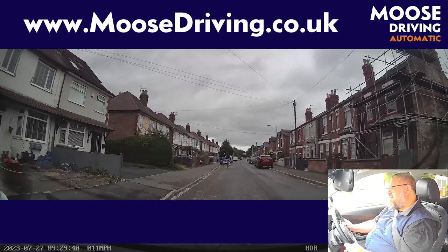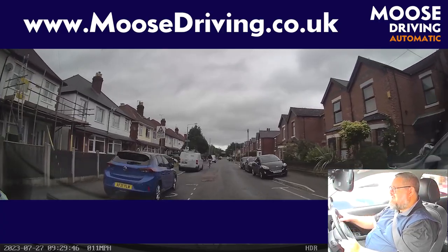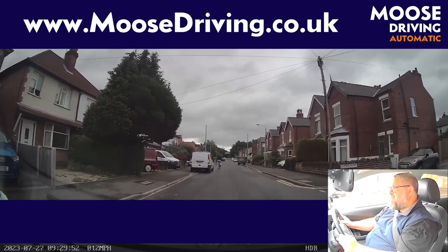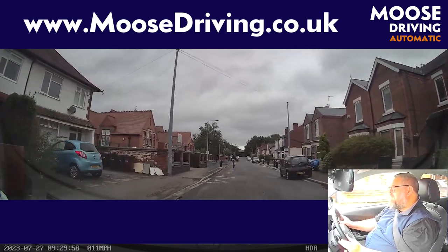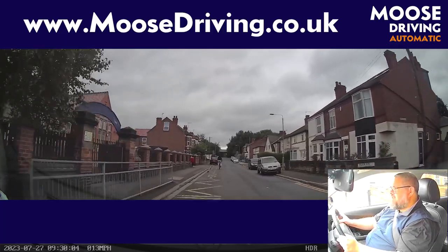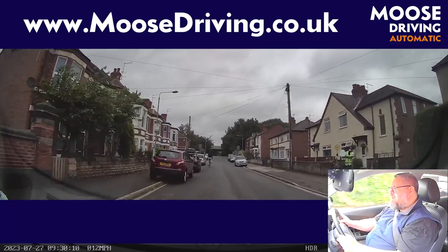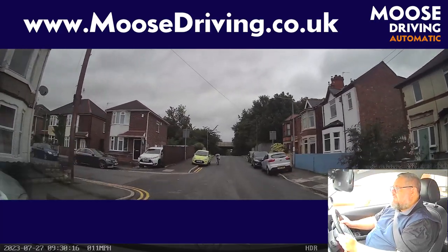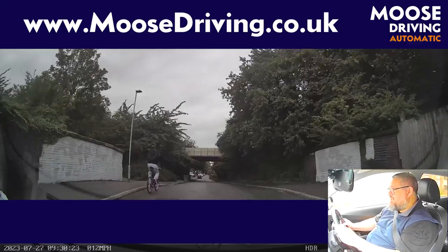It's clear ahead but I can't get past that cyclist — it's too narrow, I don't want to, it wouldn't be safe. I've got a road coming up on the right and he's going to be coming in and out of these parked cars, so there isn't really anywhere safe for me to get past him. He does keep looking, so I'm going to make sure I'm further back. He probably wants me to get by but he's not stopping. I'm going to stay where I am — I think that's the safest thing to do. I can't see very far ahead because of this hill, so I'm going to check my mirrors now so I can really concentrate ahead. I'm going to come back over to the left after this car — he's slow because of the hill, it's clear ahead, so I'm going to go past now.